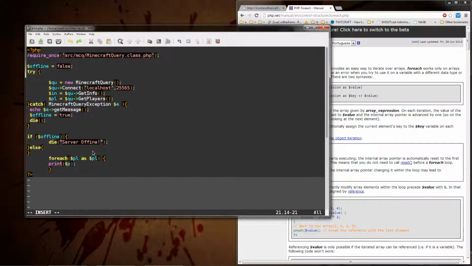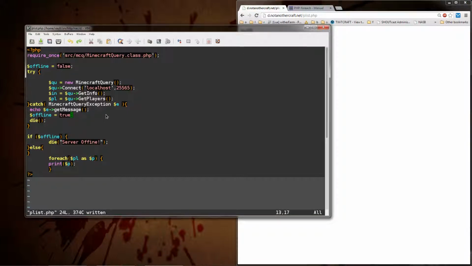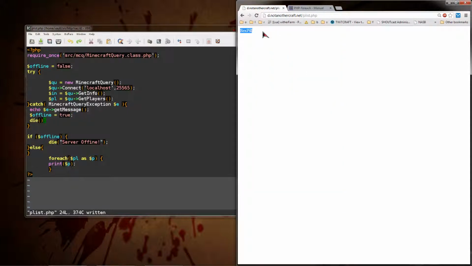PHP shows you just how much I know about PHP. So, that's who's on. Beck is on. Oh, poor username choice. I'm not sure what I'm going to say to that one. Here we could actually get the user's rank and prefix too, but we're not going to do that now.